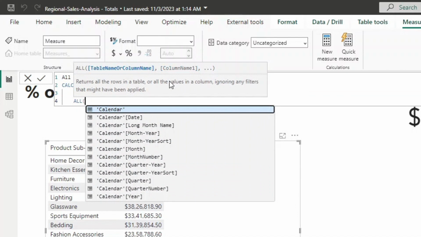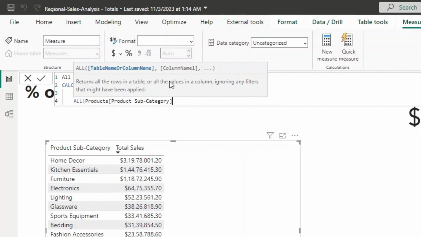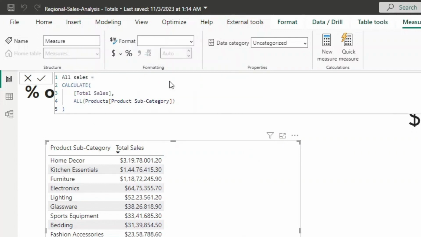I need to remove the context, or remove any filter that is applied on the product subcategory column, right? So I will just write Product Subcategory. Here I'm calculating the total sales, but I'm removing any filter that is present for product subcategory.